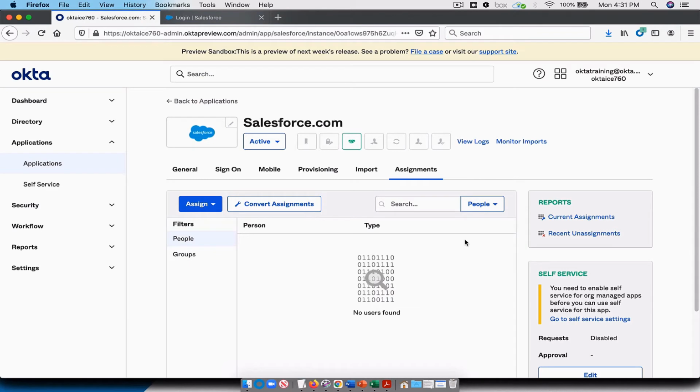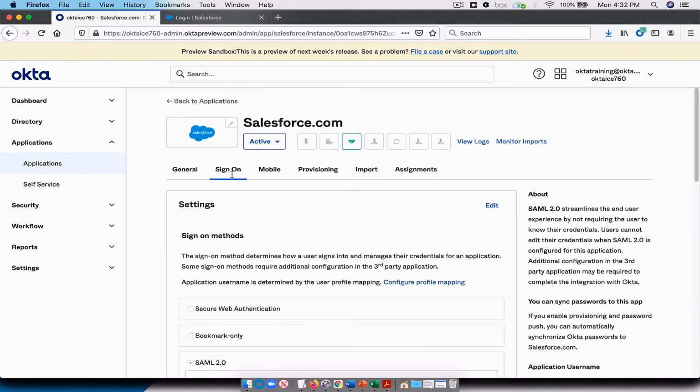And after I click Done, it takes me over to the Assignments tab, but I'm not going to assign anyone to the application because we have not yet set up provisioning. That is what will push users from Okta into the application so that we can SSO into the application with those user accounts. I'll go back to the SignOn tab.